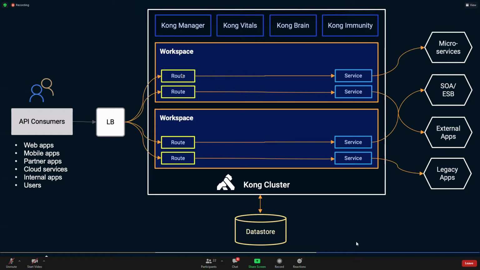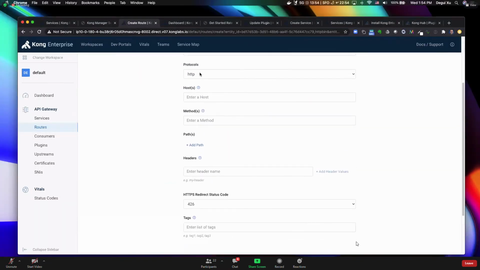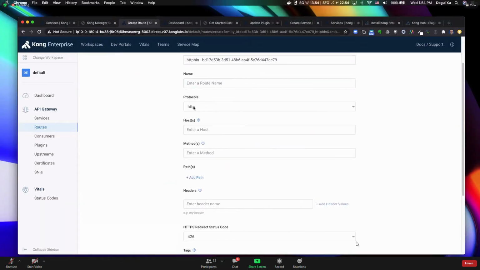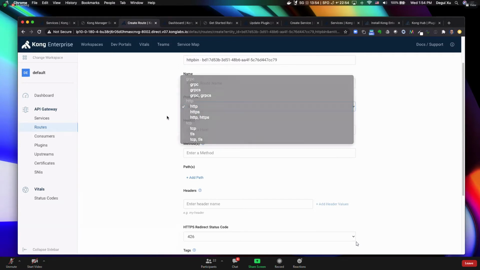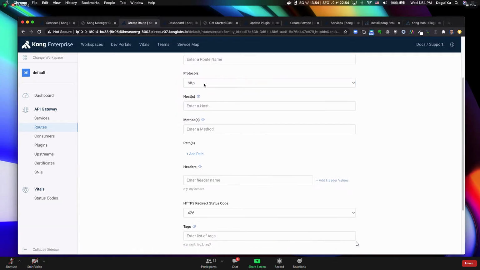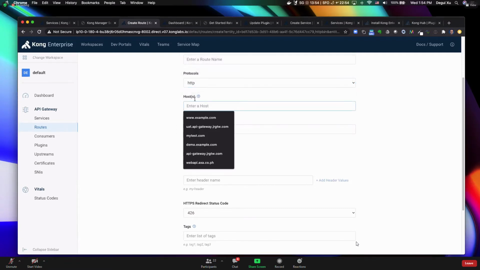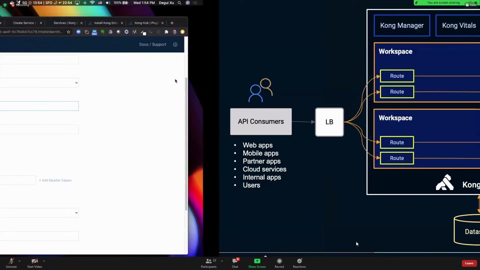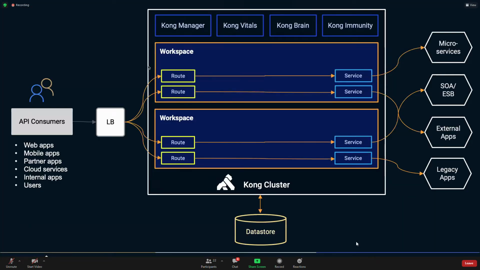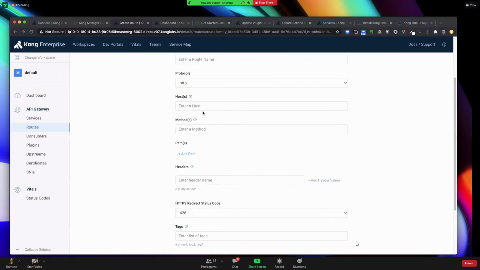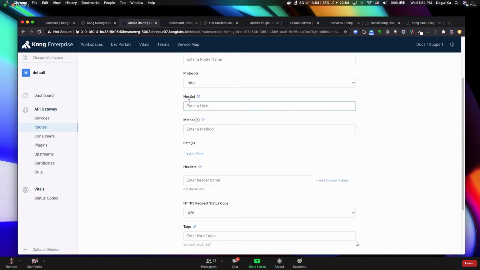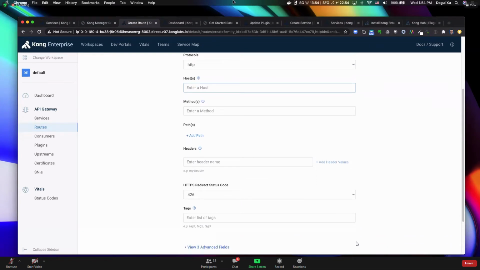In a route, you define different parameters that define how you will match the request. You specify whether the user will access through the HTTP or HTTPS protocol. You can also define a host name. If your API gateway serves multiple domains, each route may match a different domain name, so you can put a domain. This is, of course, optional. If you don't put a domain, it will try to match whichever domain is used.